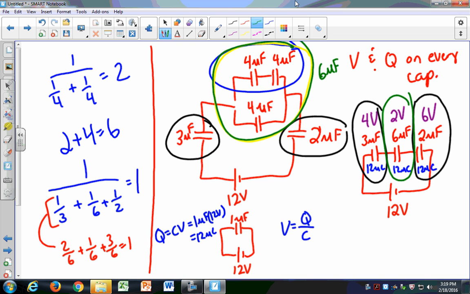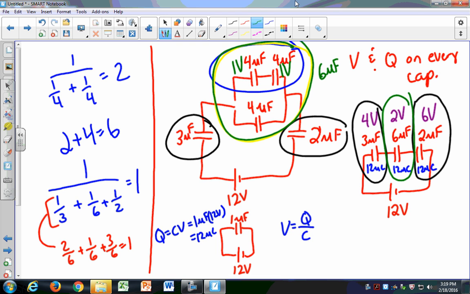So I have 2 volts across these 2 capacitors. What's the voltage across this capacitor? It's going to be 1 volt. And here? Only because they're identical. If they were not identical, they would have different voltages. All right? So we'll do one with different. So this would be 1 volt, and this would also be 1 volt. That's a good example of a test question.